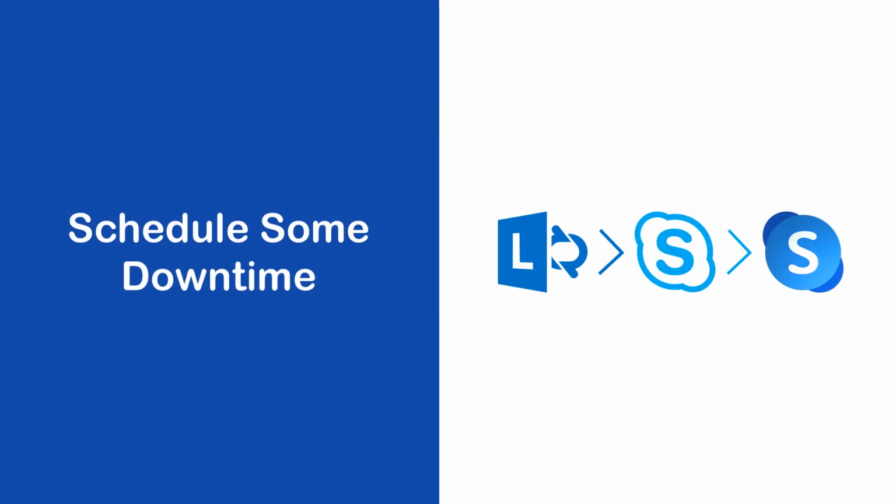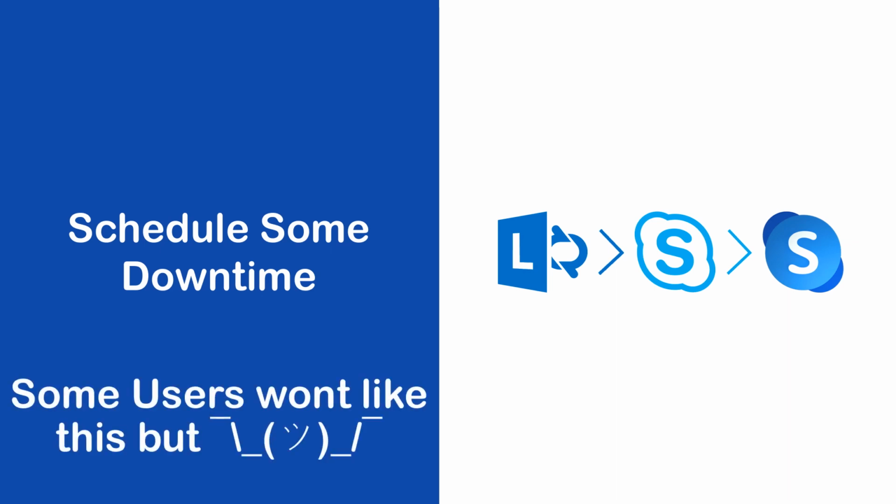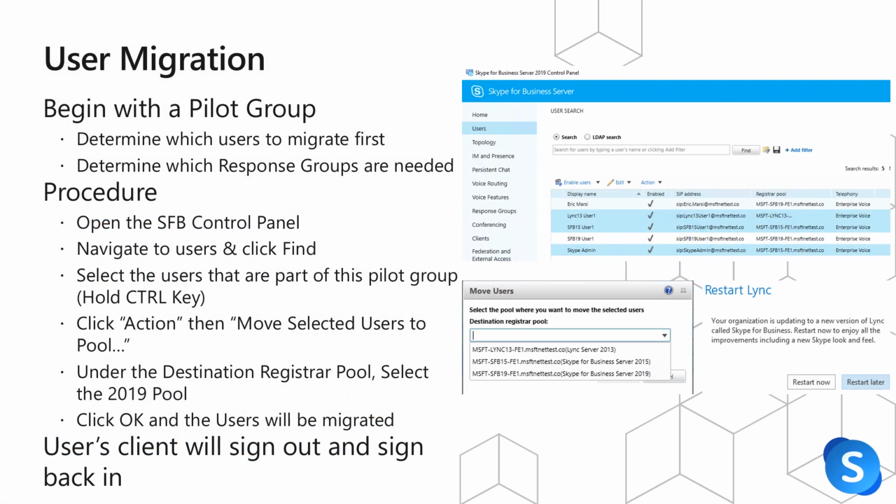Once the new environment is up and running, we are going to need to schedule some downtime. Some users will not like this, but it is one thing that we will need to do to ensure a successful migration. We're going to begin the migration process by migrating our users.